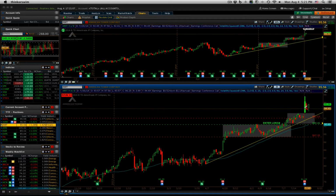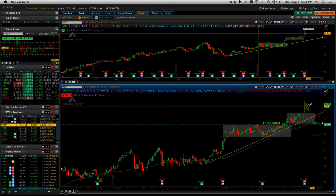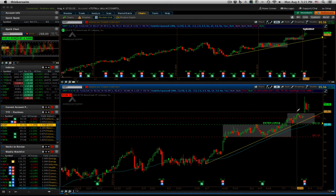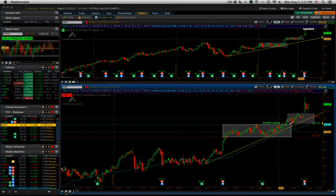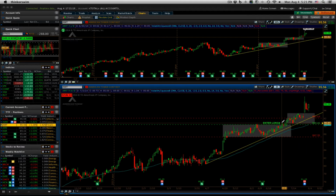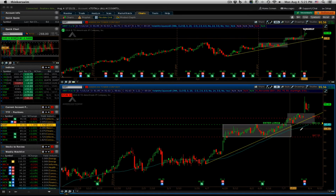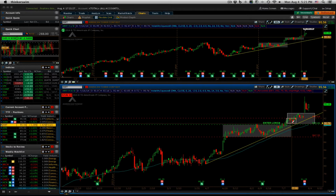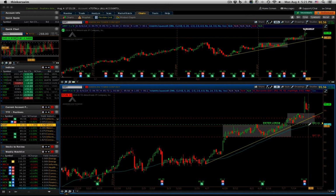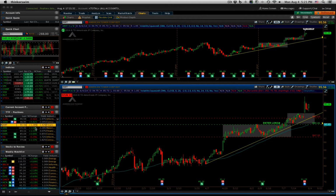Really since that nice earnings move, we've been moving sideways. Another nice day today with some higher action. Still trend line support, still intact. And again, our stop right now is right at 90.81, which is basically, in a couple days, will be the 50-day moving average will be above that. So it'll be breaking this swing low, 50-day, and trend line support.